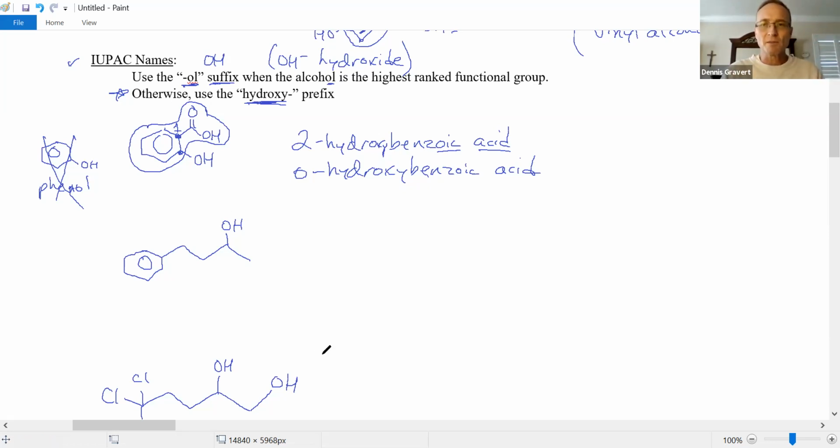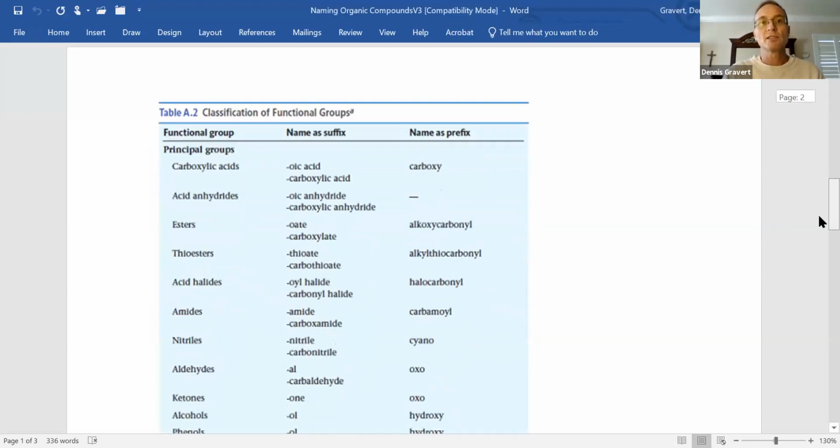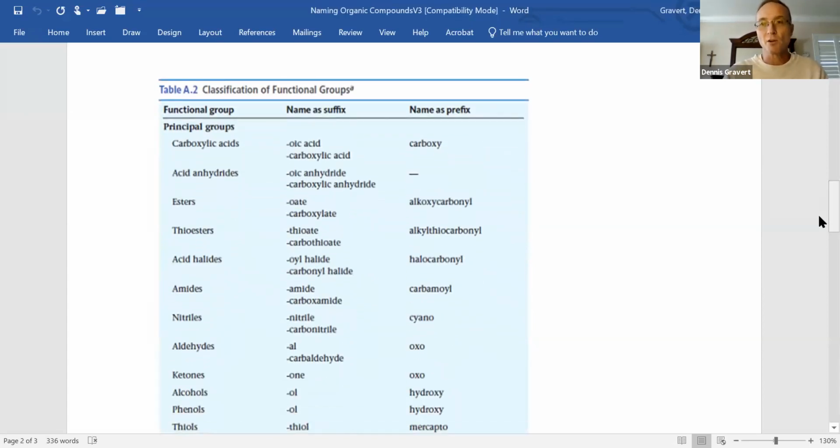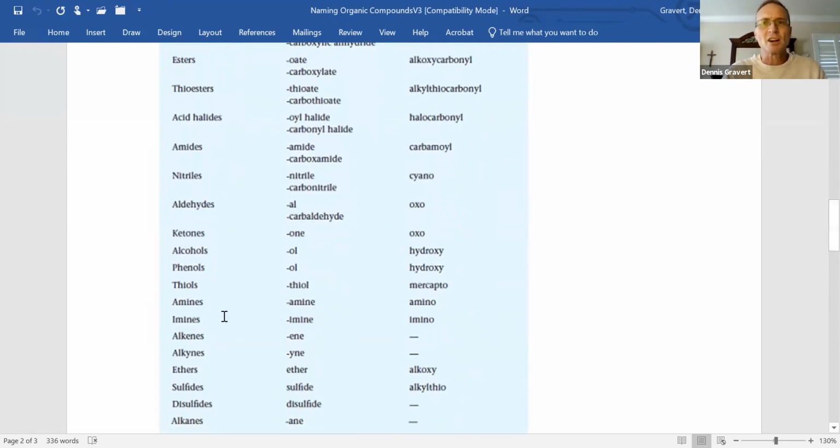If you're more concerned about ranking functional groups, take a look at the handout again on Canvas called Naming Organic Compounds. So here it is. If you scroll to the second page, there is a listing of functional groups by their priority rankings. Carboxylic acids are at the top, followed by acid anhydrides. If you look down the list, here are ketones and aldehydes. And then there's the alcohol group. I see it there. Hey, where's benzene? It's not even on here. Lame chart, I should say.